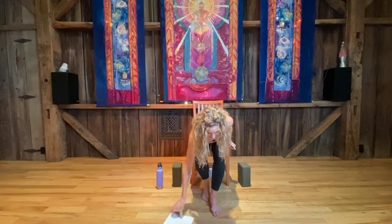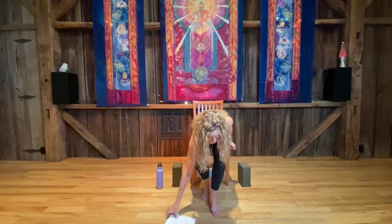And take the time you need to really feel supported, rooting down onto whatever parts of you are touching the chair and the floor, maybe. And you're sinking. Every breath, every exhale is an invitation to go deeper into your shavasana.